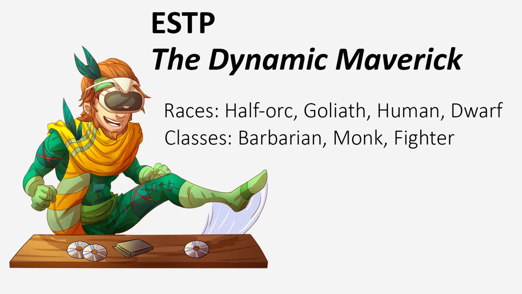ESTPs, the dynamic mavericks, are people who tend to be drawn a lot towards sports. They're quick-witted, live in the moment. They'll play races that are big, strong, and tough, and tend to be drawn towards physical classes.